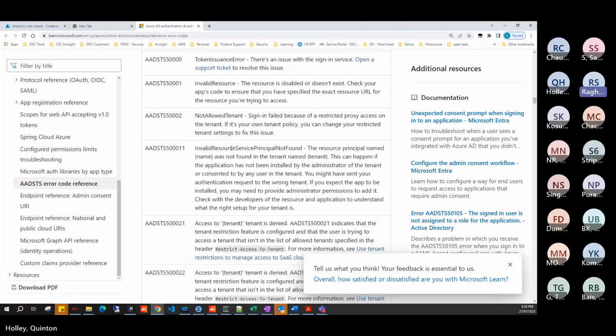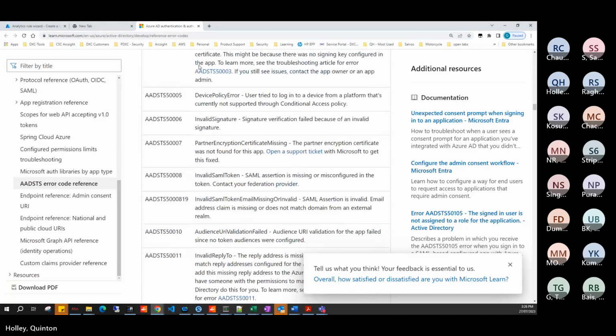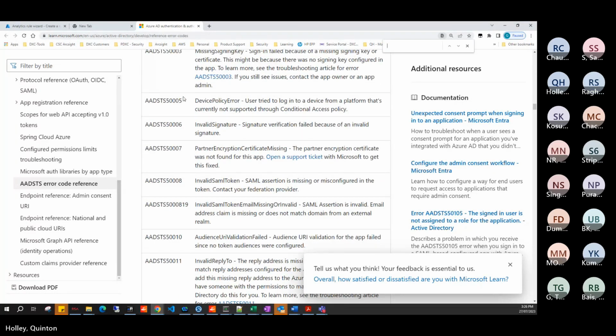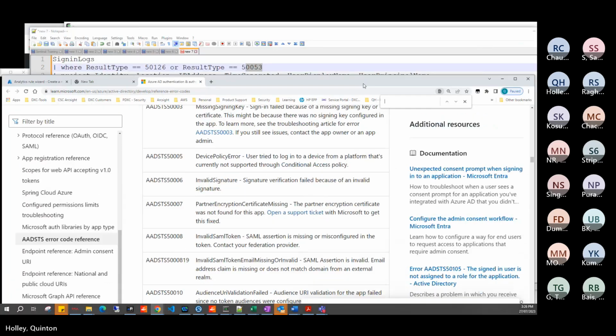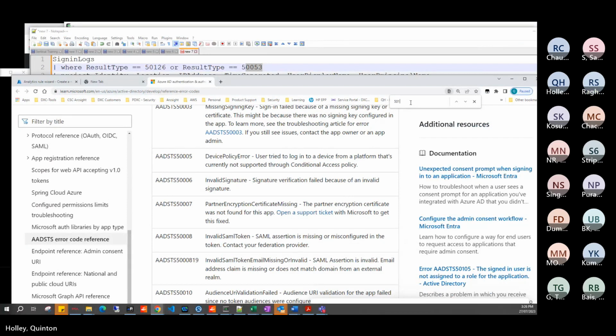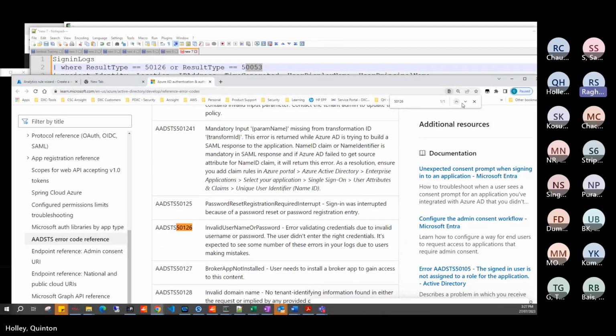You can directly do a Control F and search for it. Did you get it? Yeah, great. See, whenever a sign-in log returns an error code as 50126, it basically means that it's an invalid username or password. That somebody is attempting to sign in using an invalid username or password, right? And this is what typically hackers do. They use a combination of username and password to get successful. So that was 50126. What was the other one? Look for the other one.